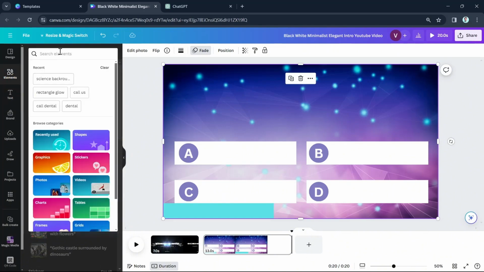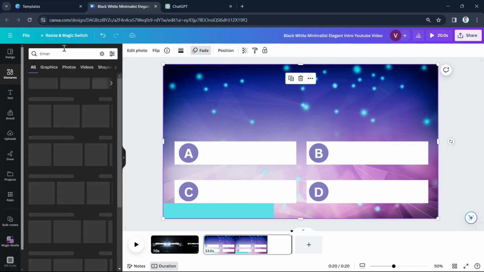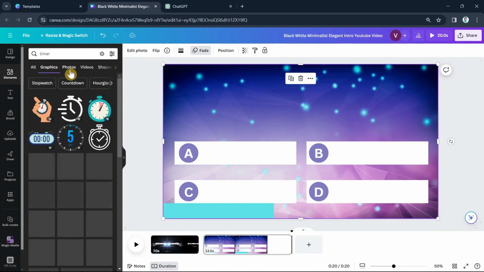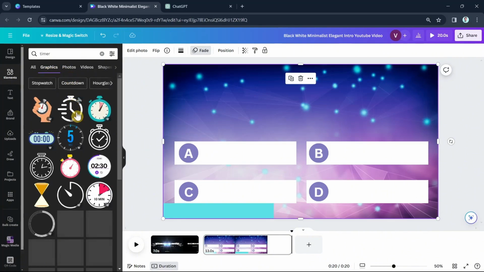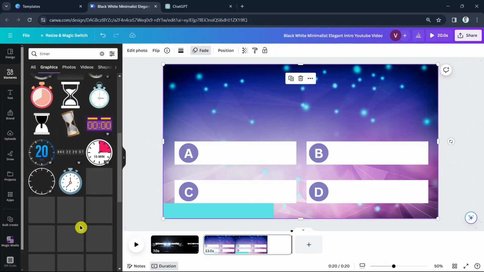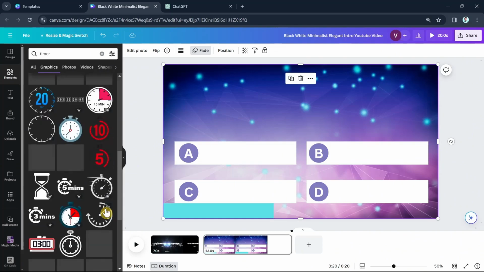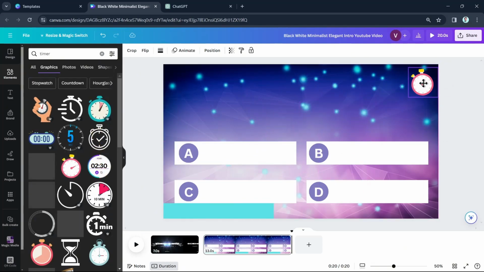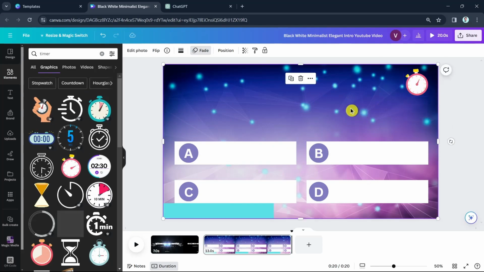So we can go to elements and go to the search box and type timer. And here you will find all the different timers on the graphics that you can basically use in order to have an additional design to make it more attractive. So for example, you just have to find any moving objects right here if you want. So in this case, I'm going to select one of these. Scroll up. So I want this one, and you can basically resize your timer. So as you can see, we have added a timer and the multiple choice circles and the rectangles.